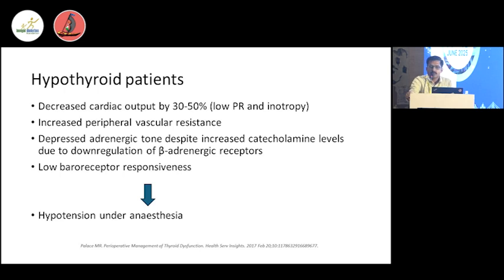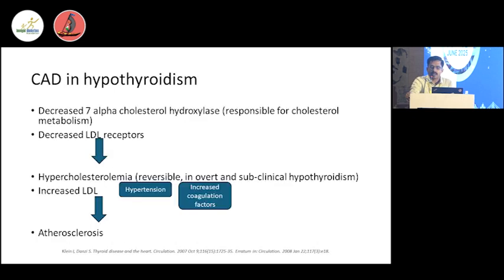So how do we approach a pre-operative patient with hypothyroidism in case of elective surgery? Best to optimize prior to surgery. In adults, we can supplement with levothyroxine at the rate of 1.6 microgram per kg, except in the elderly or those with known coronary artery disease, who should be started initially with a low dose like 25 to 50 microgram daily, with a plan to increase every 2 to 4 weeks until a euthyroid state is attained.